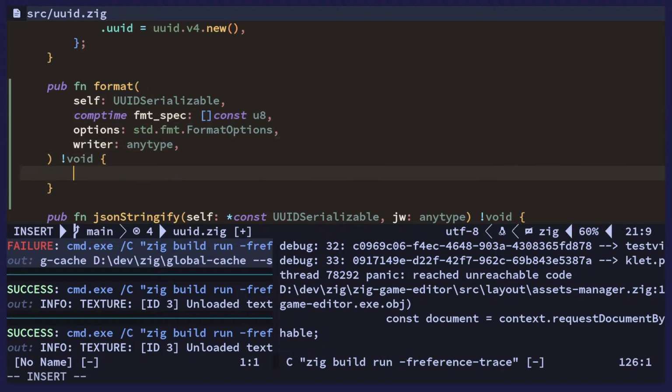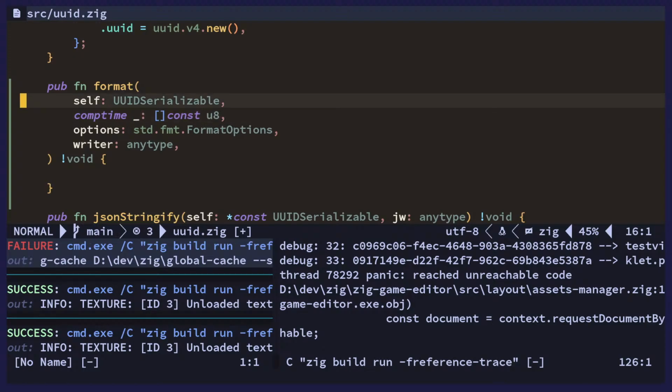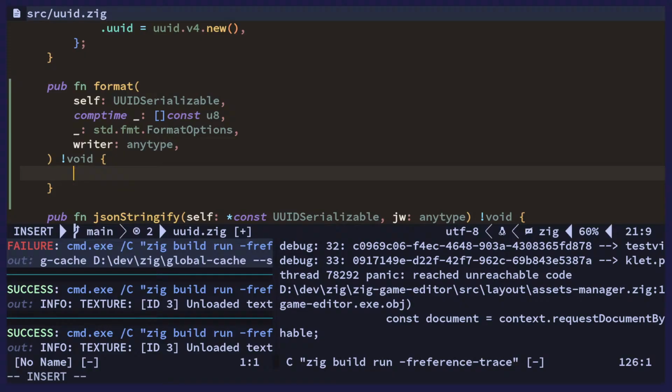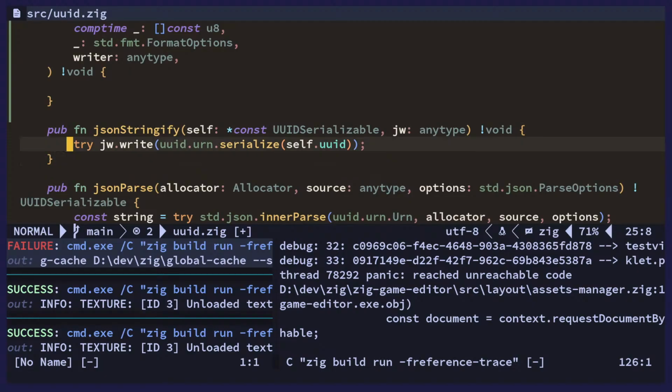So what you would do is you get this thing. I don't think we need to look at the spec self. We don't need to look at options. We do need the writer. It's basically gonna be this.